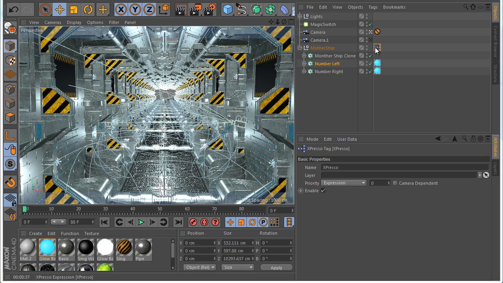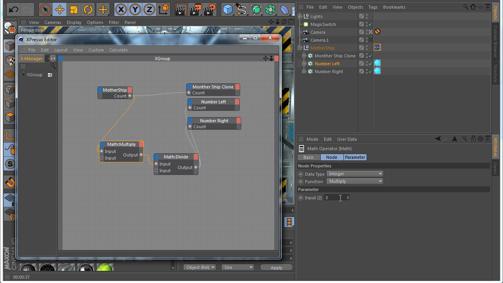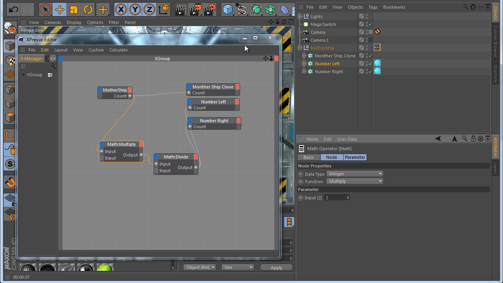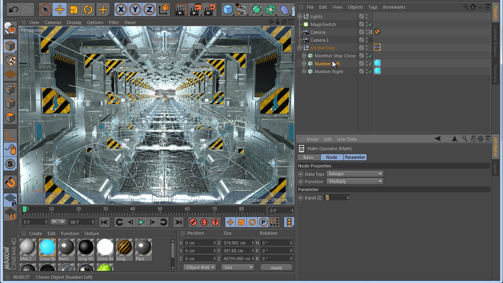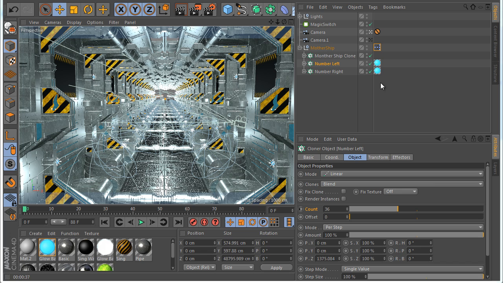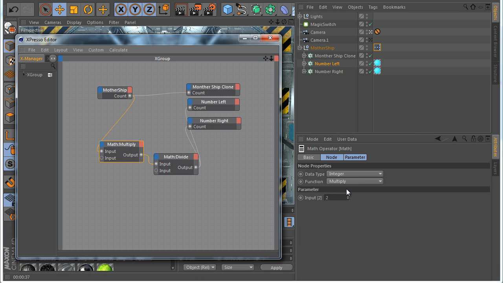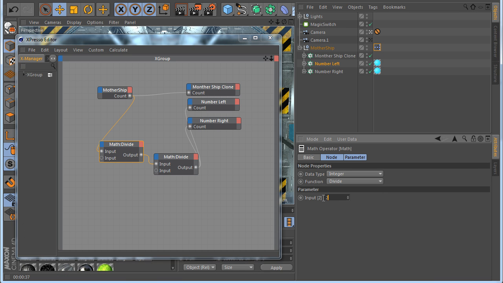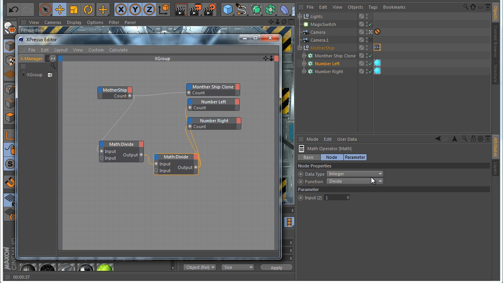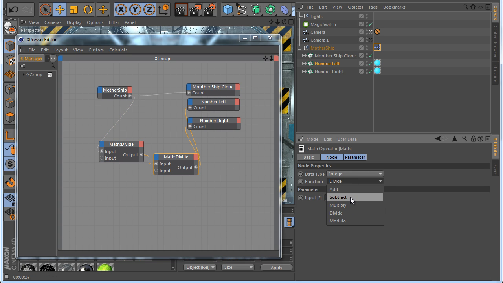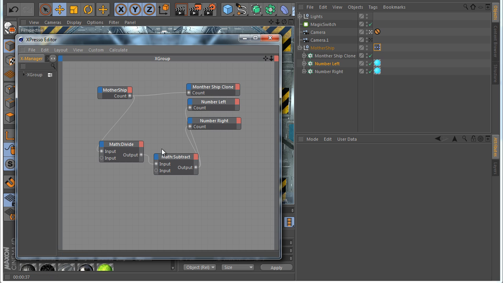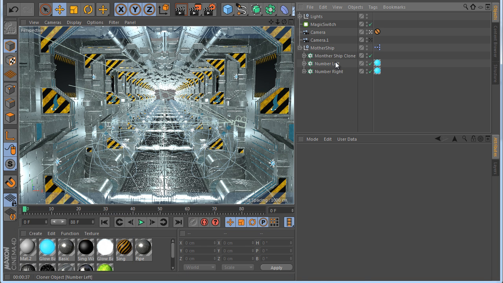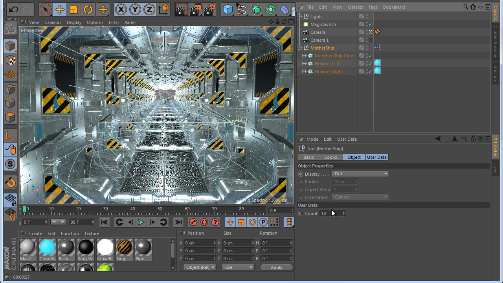Okay, I have 0, something is a mistake. Okay, yeah, here you need to write 2, divide by 2. Here I divide by 2 and minus 1. Okay, like this. And here I use subtract. Okay, divide and subtract. Now when I go here, you see I have 8. So like this, very easy.